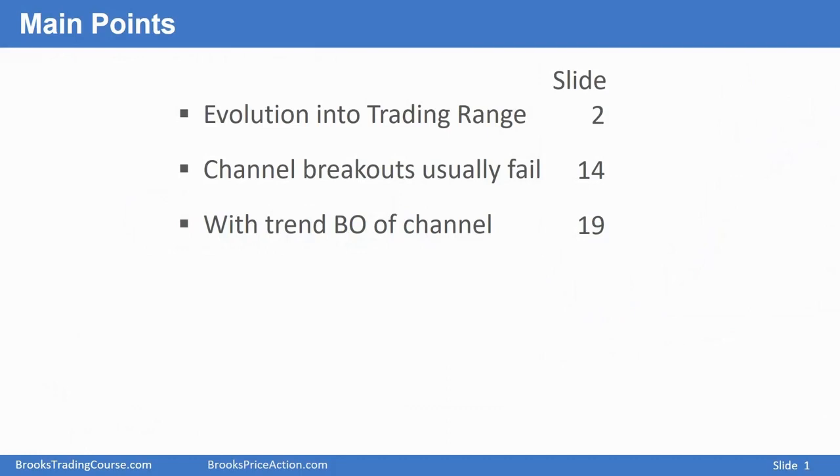I'll begin by talking about how channels evolve into trading ranges. I'll move on to talking about how most channel breakouts up or down fail. And finally, I'll talk about a trend breakout of a channel. So if you have a bull channel, sometimes you get a bull breakout. If you have a bear channel, sometimes you get a bear breakout.